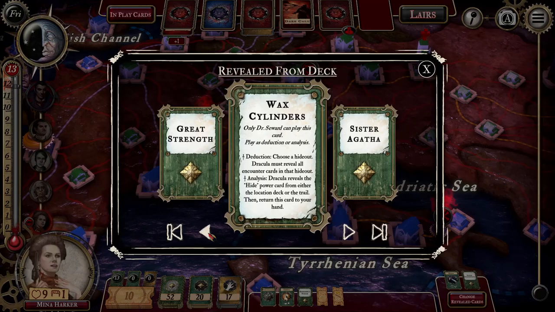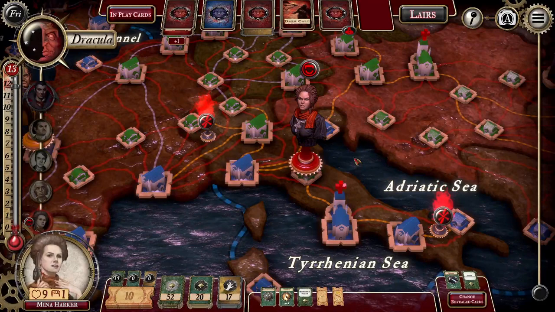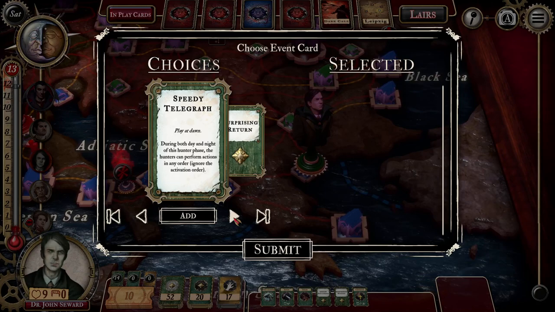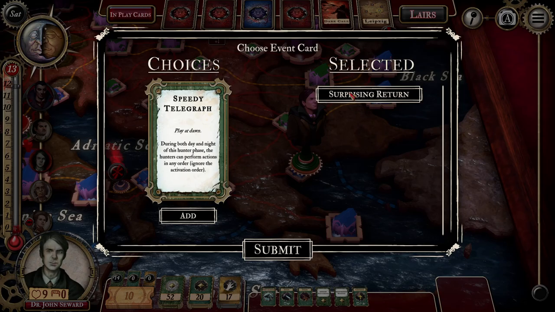Choose card to reveal with Mina. Renewed. No blood transfusion and knife. I'm not sure why we saw these other hunter cards. Now we may play Speedy Telegraph or Surprising Return because there's an ally in the discard pile. I'm not going to do either. In this case, hitting submit will achieve that. In order to play it, we would have to add it like this. So no.